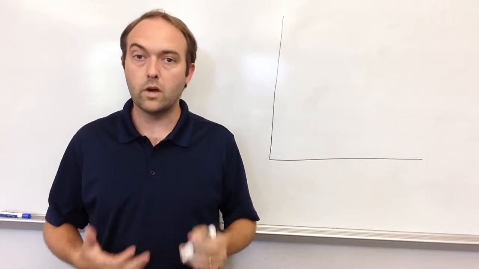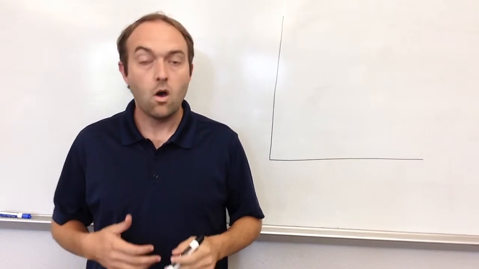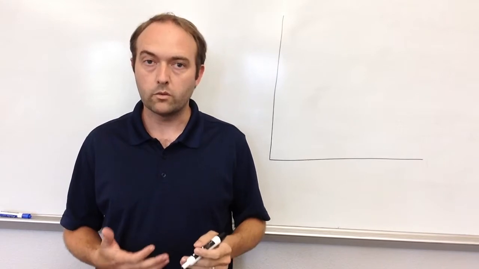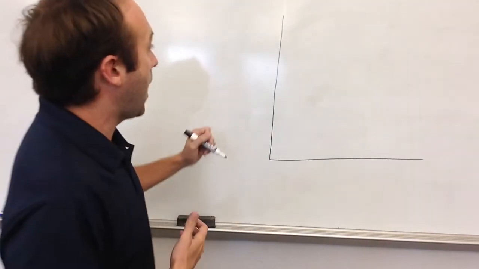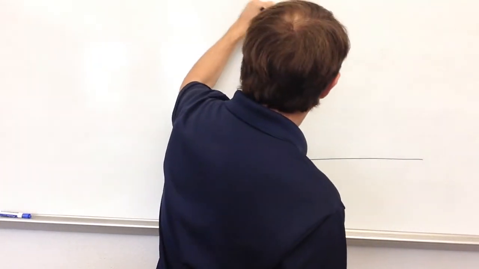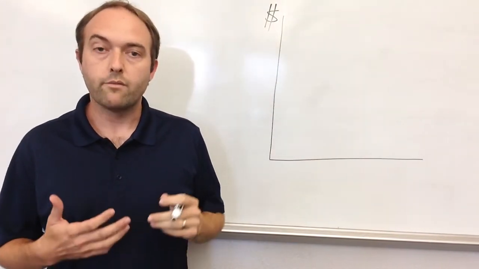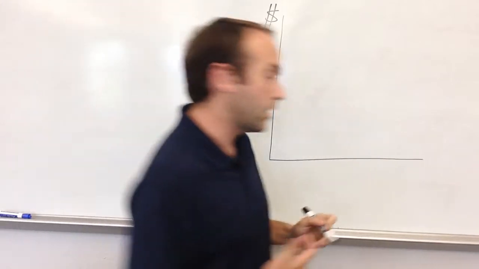First, let's talk about how to label the axes on the graph. All of these charts are looking at both quantity and price. The rule is, for our y-axis, we're always going to be measuring price. And for our x-axis, we're always going to be measuring quantity.